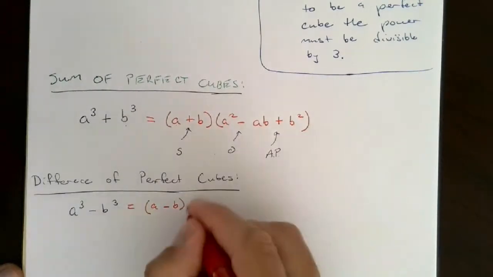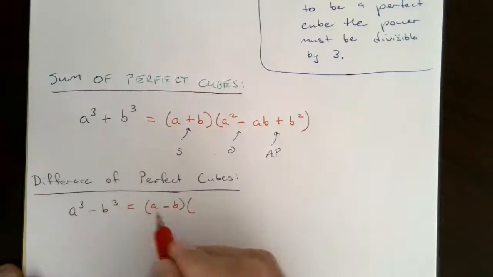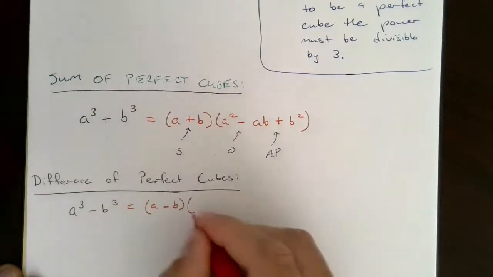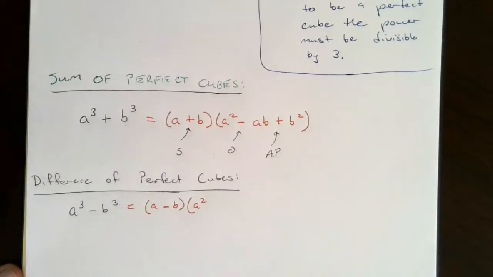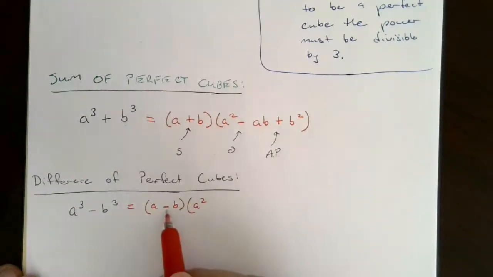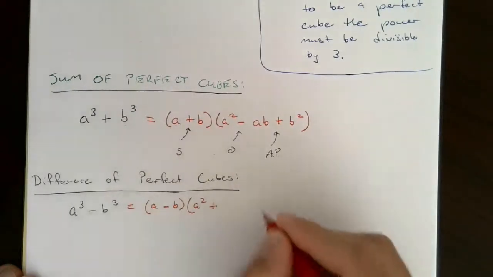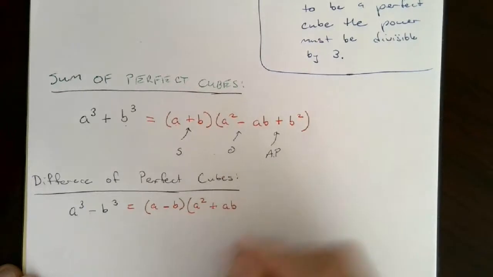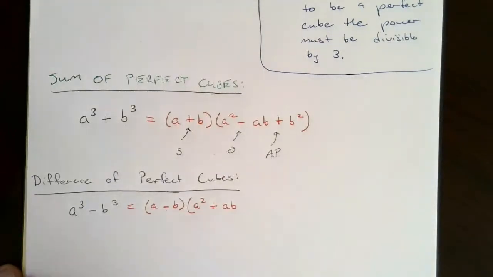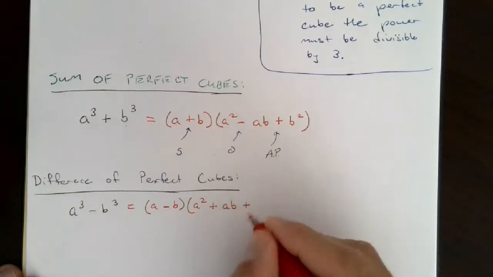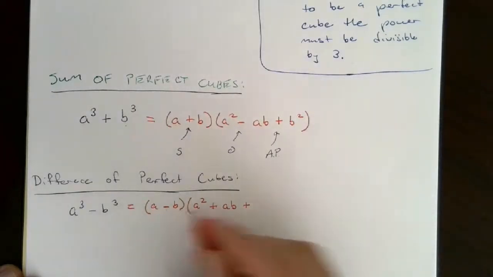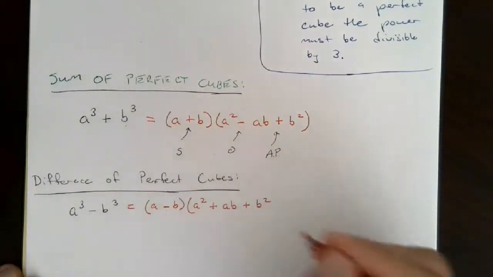And then the next factor will have 3 terms. We had a cubed, we had a, so we need to get a squared to multiply a squared times a to give me a to the third. So remember, we're undoing multiplication when we're factoring. So minus was the same. Now we need the opposite, so we need this to be plus. We multiply the bases together here, so this is AB. And then the last term, remember we said it's always positive or always plus, so we put a plus there, and then we had b to the third. You factor out b, we're going to need a b squared.